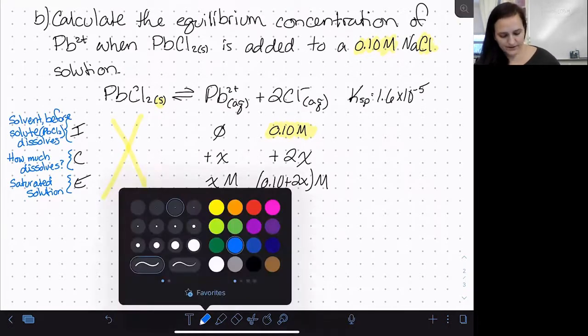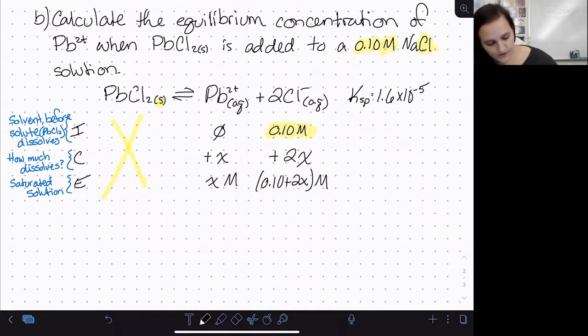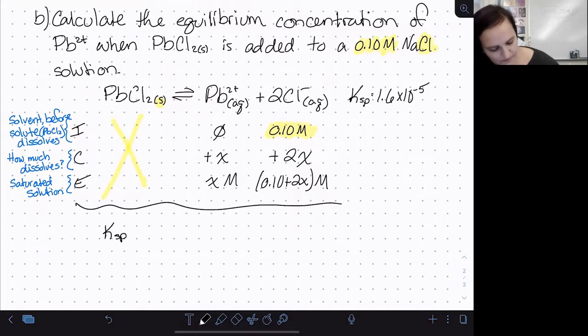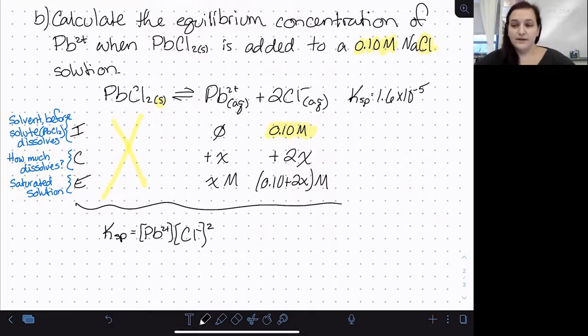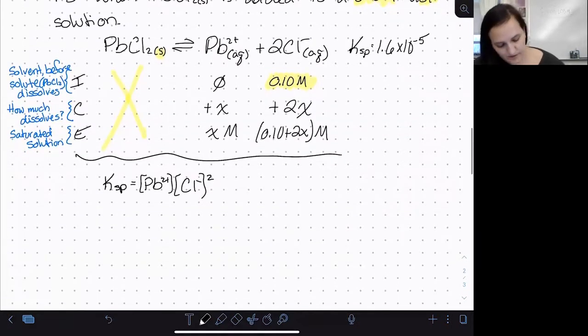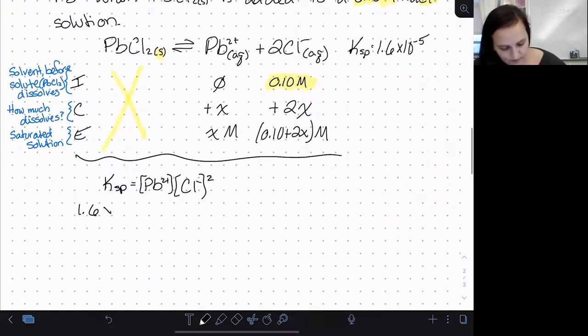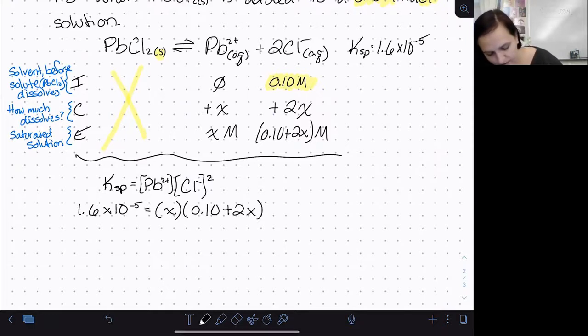So for this example, we will need our equilibrium expression. Once again, we have the concentration of lead times the concentration of chloride squared, since that has the coefficient of 2. Reactant is a solid, so that gets left out. So if we plug in everything we know here, we are given the value for Ksp of 1.6 times 10 to the minus fifth. Our lead concentration is X. Our chloride concentration is 0.1 plus 2x, and that gets squared. So if you wanted to do this out exactly, you would end up with a third order polynomial, which is something that is solvable. Your calculator can do it for you.